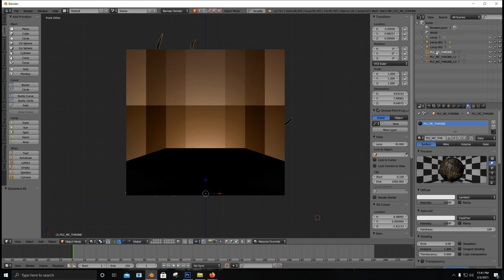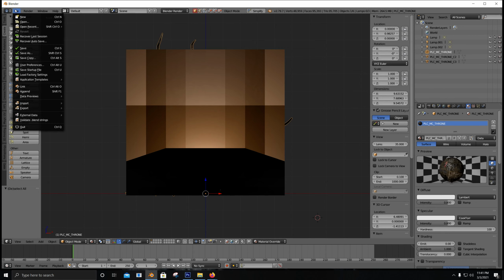Everything is ready to be rendered out and saved into the game. What I'm going to do is just override the original throne. That throne that I showed you earlier in the map maker, or in the toolset, it's going to override that throne if all went well, which it should. But this is a live tutorial. I'm assuming I did everything correctly, so if it messes up, we'll just kind of have to troubleshoot on the fly.